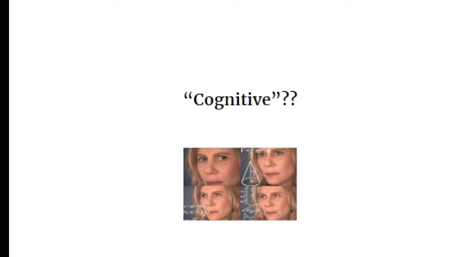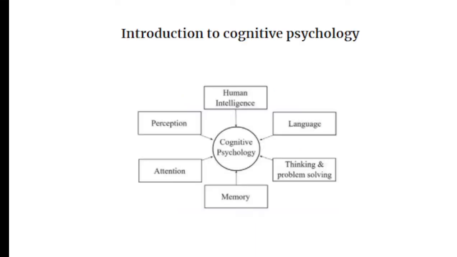So let's start. In cognitive psychology, first of all, let's understand what the word cognitive means. It feels like a very complicated thing, but it's not. On the very basic level, cognitive means everything that your mind does on a higher level. What I mean is that language, thinking, perception, intelligence, memory, every function that your mind does is a part of cognition.